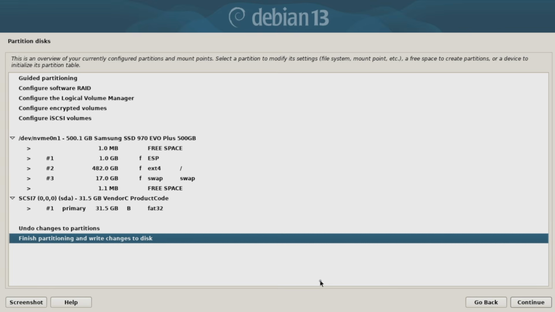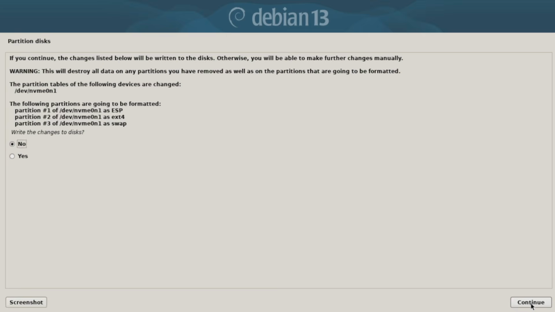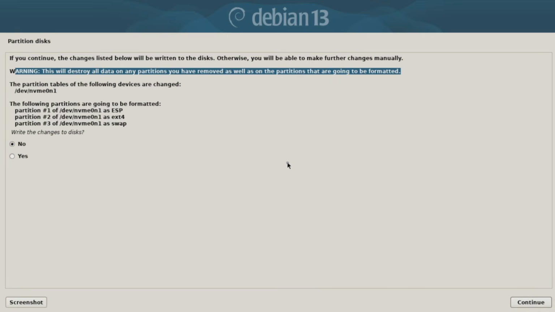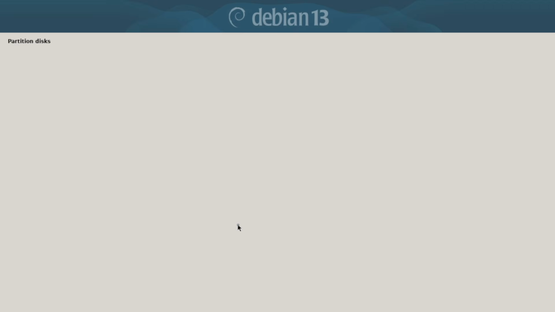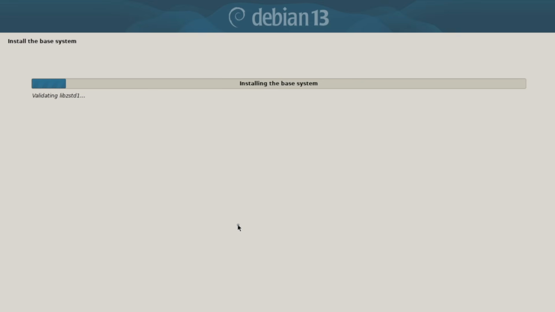So if there's anything you need to back up on the machine before you go through this process, then please do so and then go right through the steps that we did previously. Anyhow, I don't have any data that needs to be backed up, so I'll click on continue. And then here's the warning saying it's going to delete the data on the hard drive. Anyhow, I'm perfectly fine with that, so we'll select yes, click on continue, and then just wait for this to work its magic. And it will take a little bit of time, so just be patient.